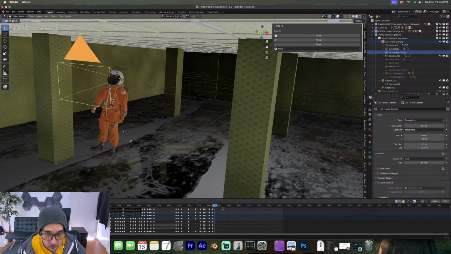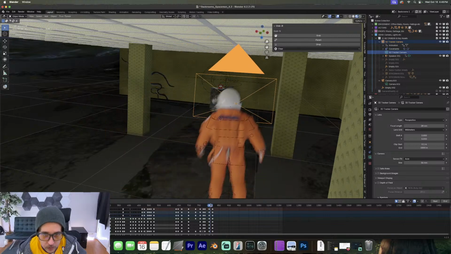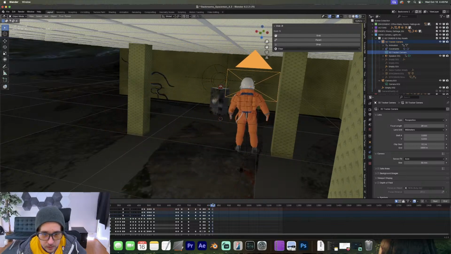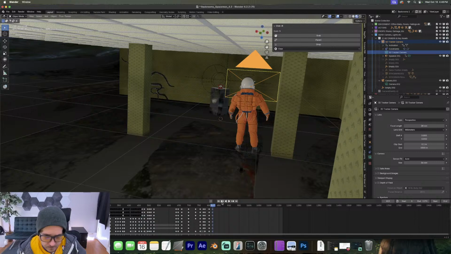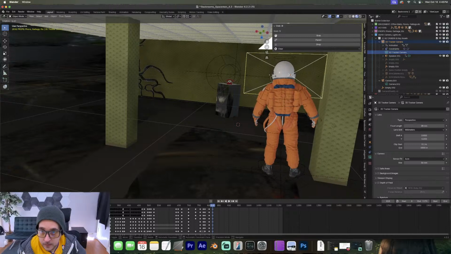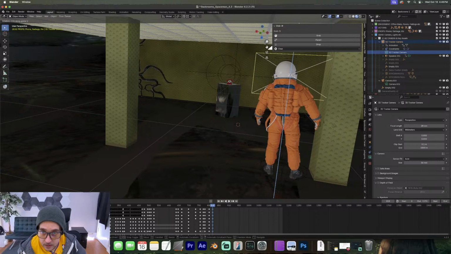Delete keyframes. We want them to come in and actually kind of look up to the right and then to the left. That's what I had earlier. So I'm not quite sure what I'm doing, just trial and error until I get the thing I'm looking for.